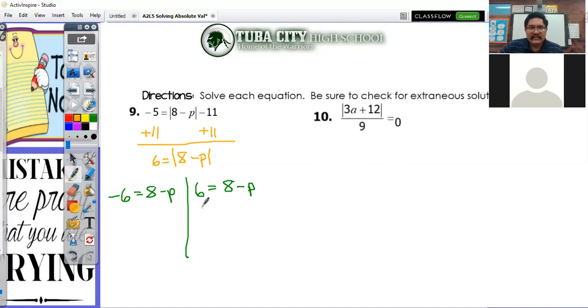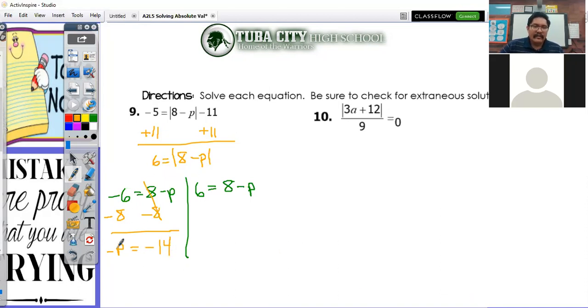Solve both sides. So I want this 8 out of here, so let's go ahead and get rid of 8. That cancels the 8 here. And I'm just going to do the old reflexive property, and I'm going to switch sides so that I get -p, right? Because the only thing I have on this side is -p. Since it's the only thing, I'm going to have it switch sides, and I'm going to take whatever's on this side and move it over to this side. So -6, -8. It's going to be -14.